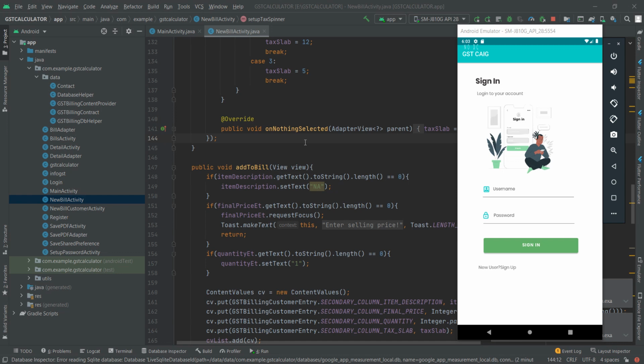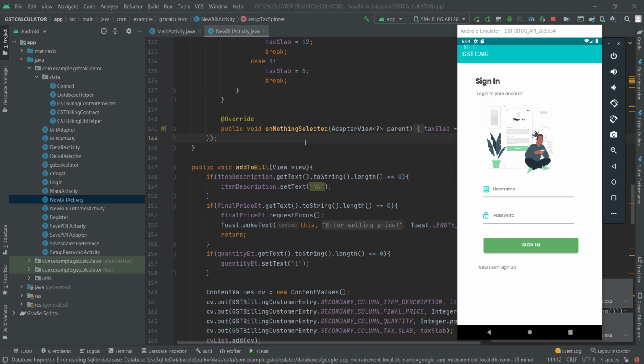The user has also the option of marking the bill as paid or unpaid. And then the user can delete the bills or even add any item even after generation of an invoice. So the user can check all the bills paid and unpaid. He can keep track of whichever bills are paid and whichever bills are yet to be paid. He can also contact the customer regarding the payment of the bills.